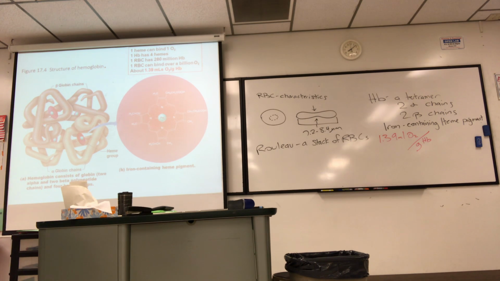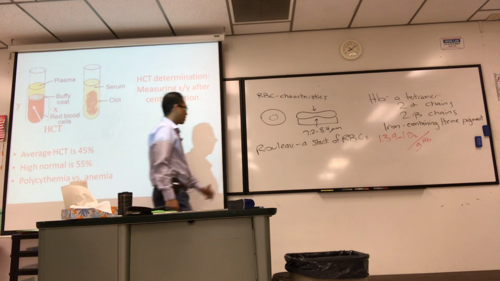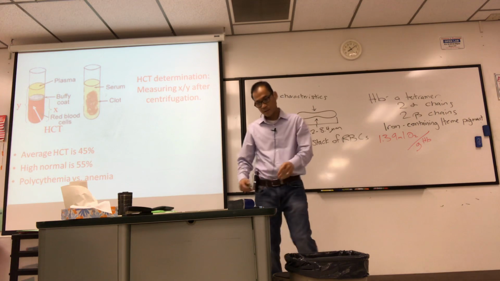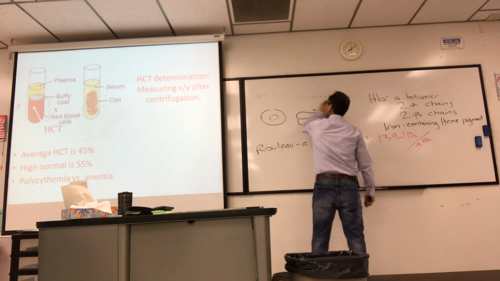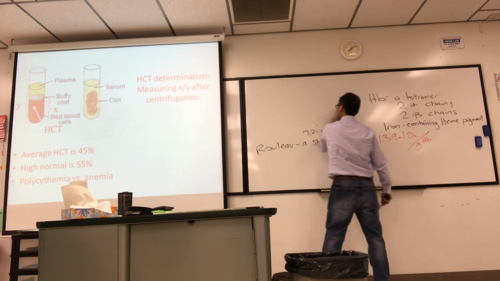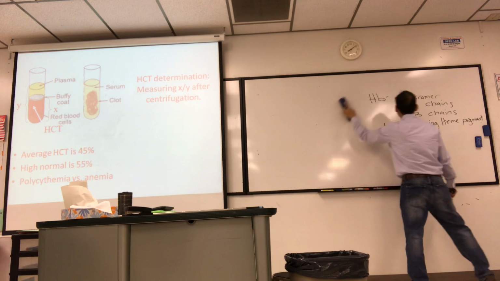So the question becomes, what's the oxygen carrying capacity of a person's blood? There's a couple ways you can answer that. You need to look at either the crit or the hemoglobin. If you just look at the crit, it's a faster determination of a person's blood carrying capacity. It should be about half. Crit is a percentage, so it's a unitless number. It's a proportion. If you get a sample of someone's blood, just spin the blood down and look at it.